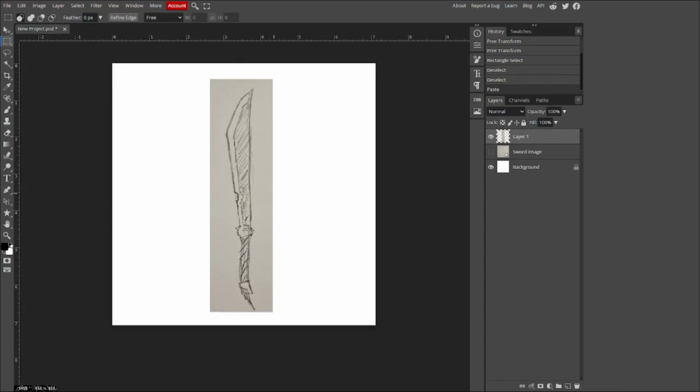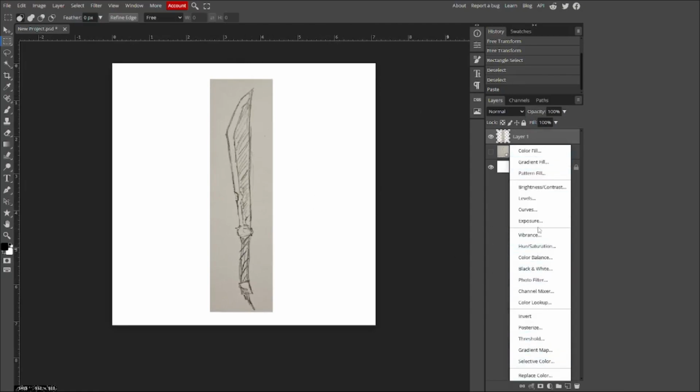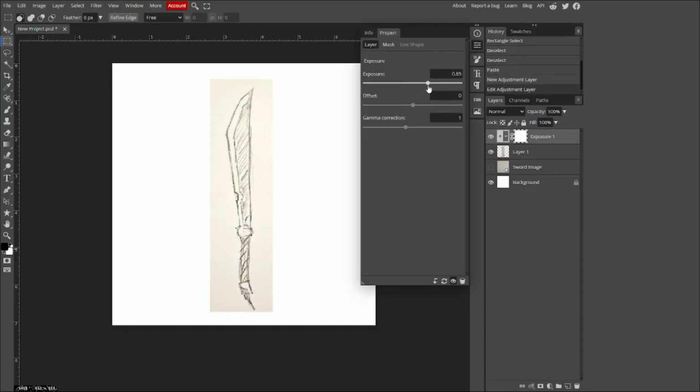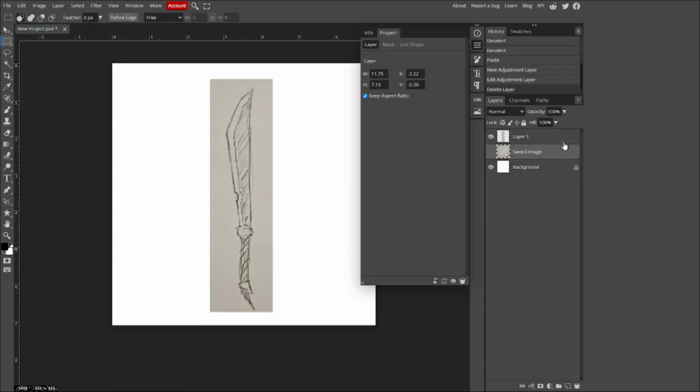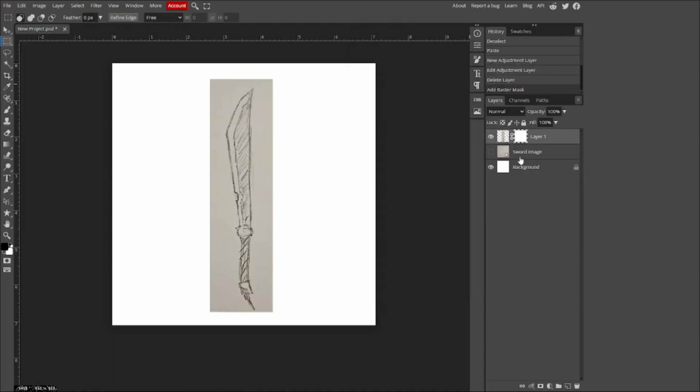Now, if I wanted it to be pure white, I can either do this with effects or I can cut it out. But if I add an effect layer here and I go to exposure, I should be able to push the exposure to get the blacks and whites more crisp, offset as well. And you can push it as far as you need to get what you want out of it. Or you can use the mask tool. So I can mask this right here, select mask down here, and then it'll create a new mask.